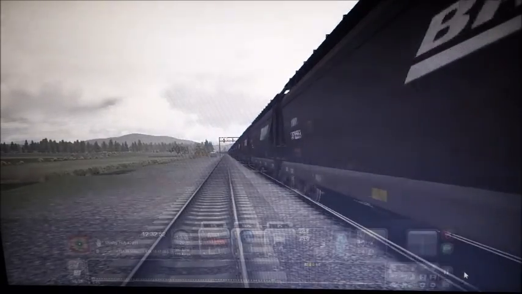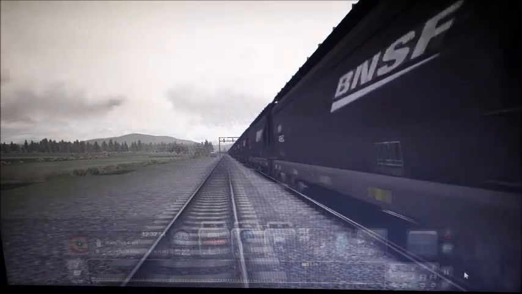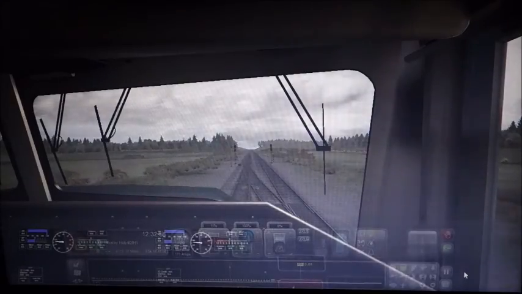Sometimes, depending on your computer, it also may sound a little bit better or a little bit worse. We switch back to the in-cab view here.